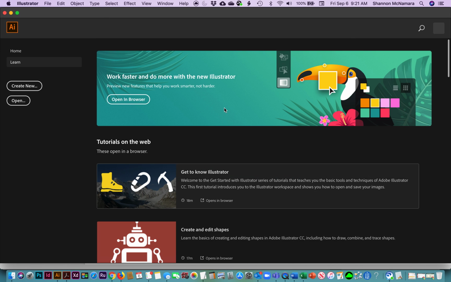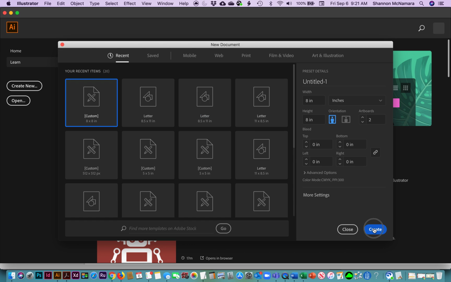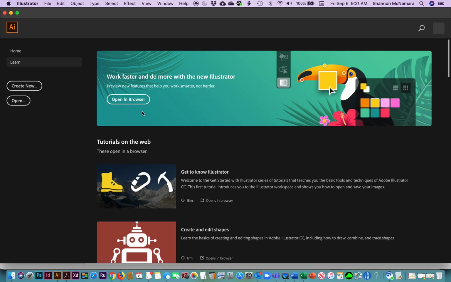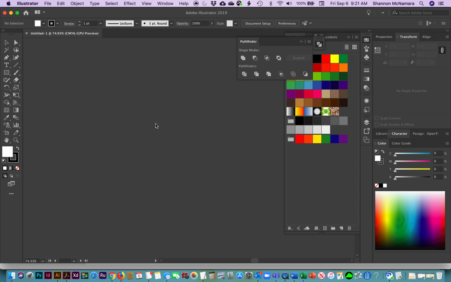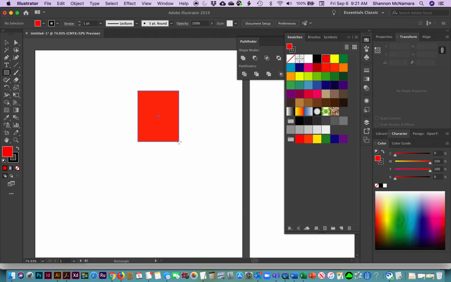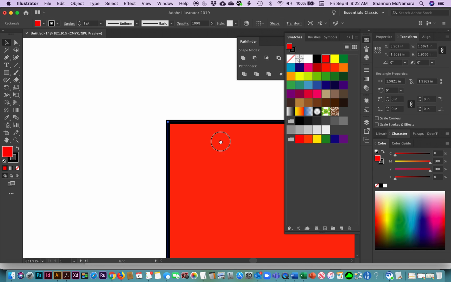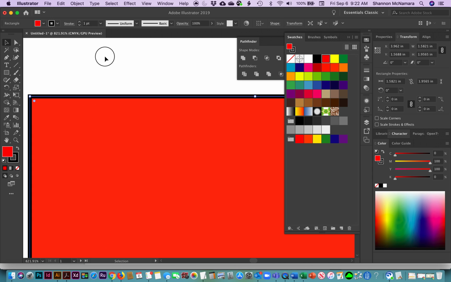What that lets you do is draw a marquee around what you want to zoom into on the screen. Let me just show you, for example. Let's say I have this box right here and I want to really zoom in to that point. I'm going to go down to my zoom tool and now I can click and drag and zoom right to the area that I want to be at. Also, whenever you are on a tool on the screen, if you hit the space bar, that gives you the hand tool, which lets you drag yourself around the screen.